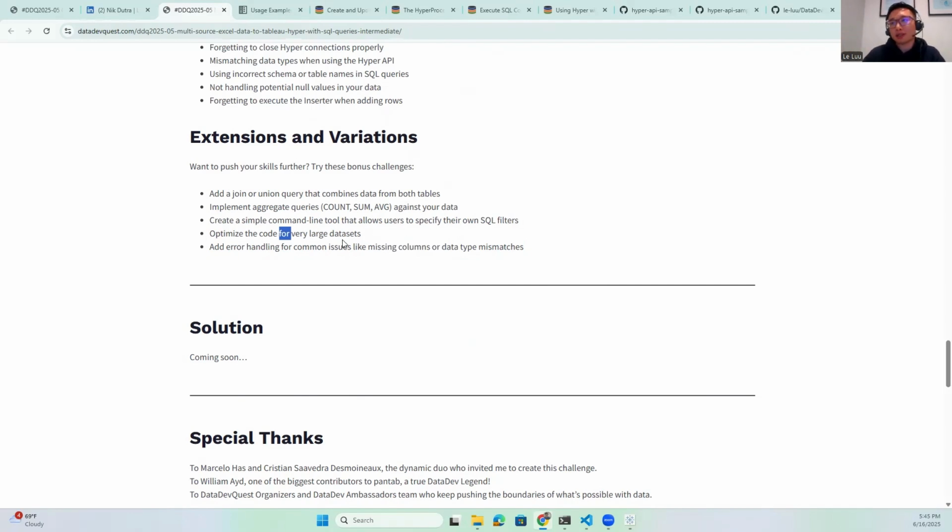We need to split the data set into small chunks and then write each chunk into the Hyperfile by using the append mode. So at the first index, it should be write, and then for the second, it will be append. Yeah, I didn't do the last one. So I did three of these. Let's jump on that.